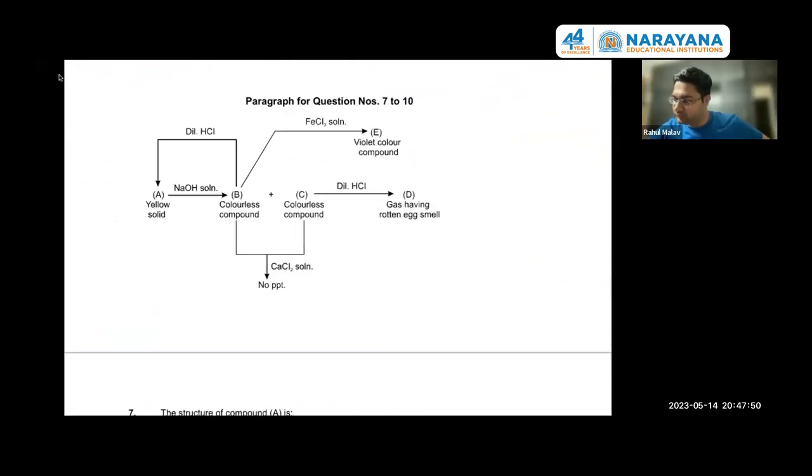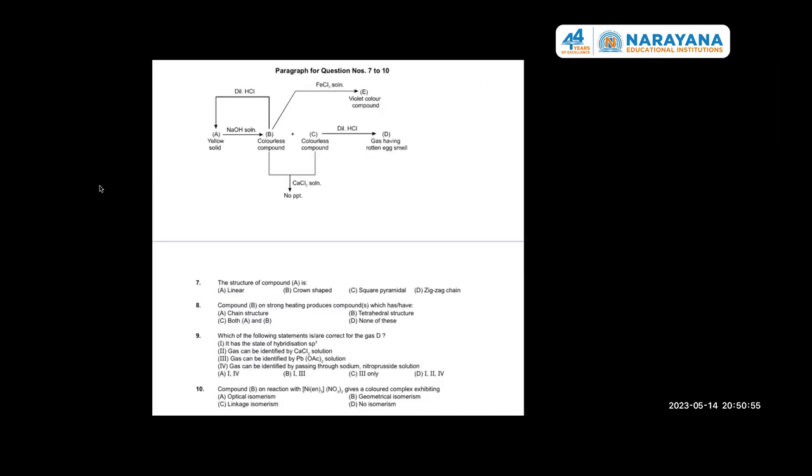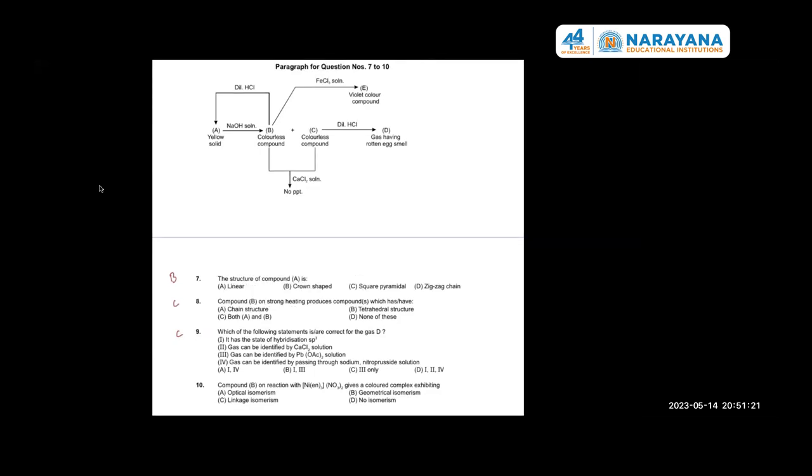Let us try one more question. Sir, B, C, C, C. You are having answer 7th as B, then C, 9th as C, 10th as C. The answer of 10th is A. Students, please check this question. Here is a hint to solve this question: C is a colorless compound which upon dilute HCl gives H2S gas. And upon NaOH we are forming two compounds, Na2S like compound. Maybe this yellow solid is S8 structure or sulfur. This gives disproportionation reaction with NaOH.